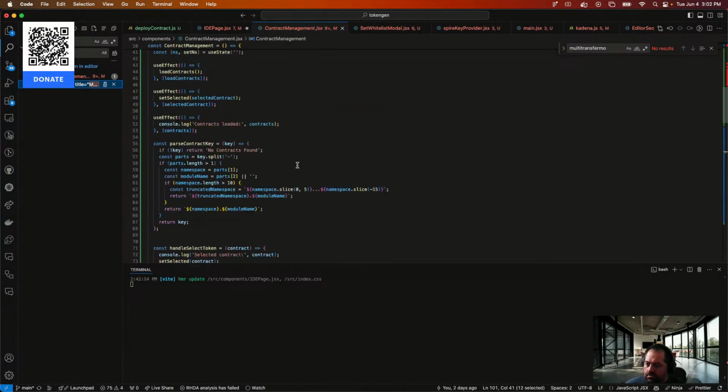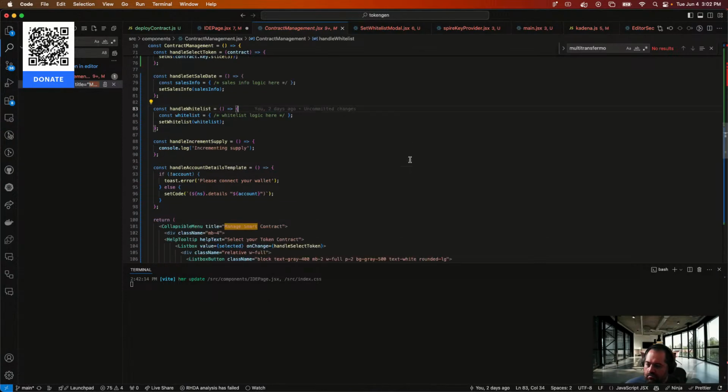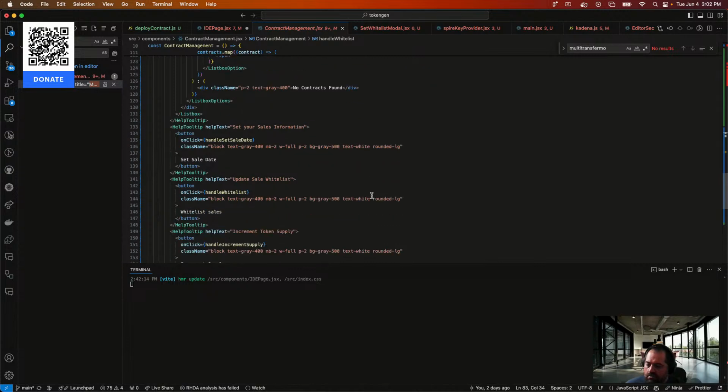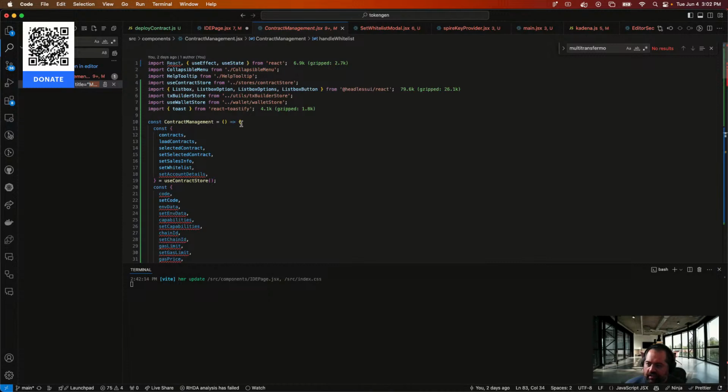Contract management. Handle select token, yep. Sales info here, handle whitelist, set. Oh, I'm gonna have to add that in here.